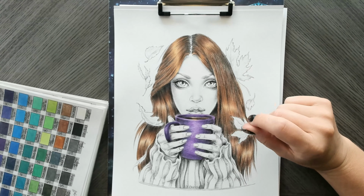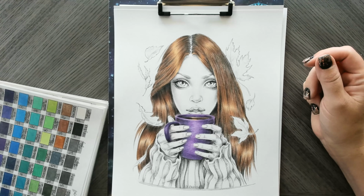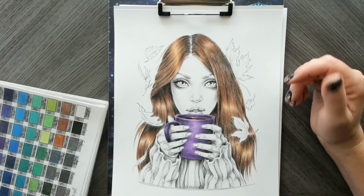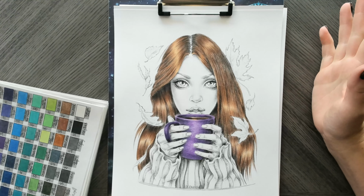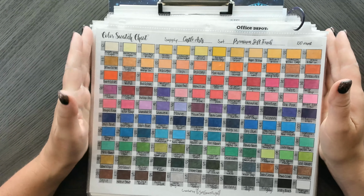I wanted to teach you how to color skin using Castle Art pencils. I don't think I'm going to finish the entire picture on camera. I just don't have that kind of time. But skin was one that just about everyone requested, so I thought I would give it a go.